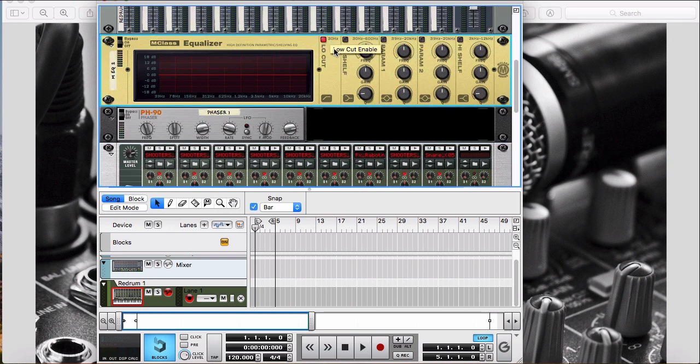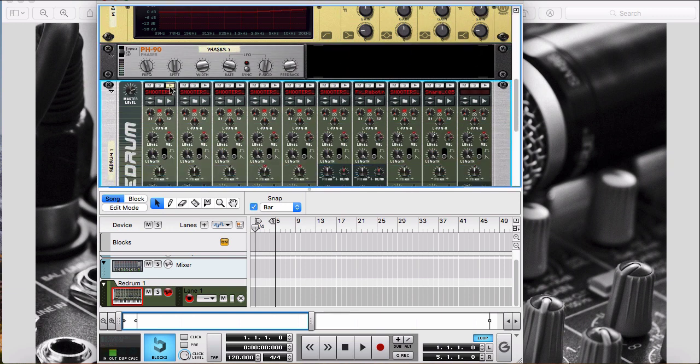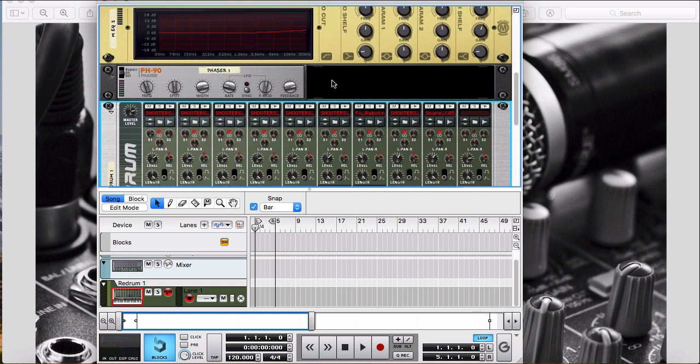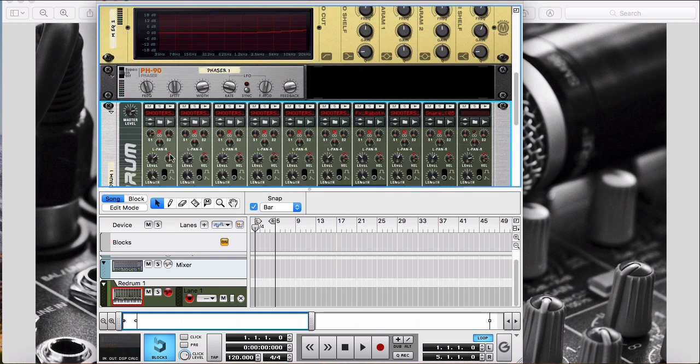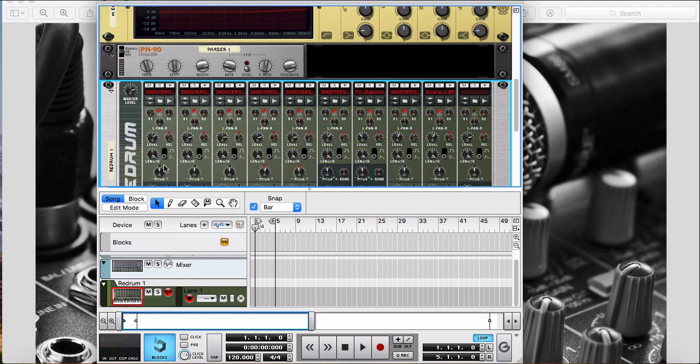The reason I've done the EQ and the phaser just below my mixer, for instance, if I wanted to apply a low cut, maybe a bit of EQ to my kick over here, my send 1, if I push that to say 100%, you see it's taking the low ends of the kick and a bit of EQ. So it's just applied to the kick, to this channel. So now I can bring down the length of the kick and the volume.